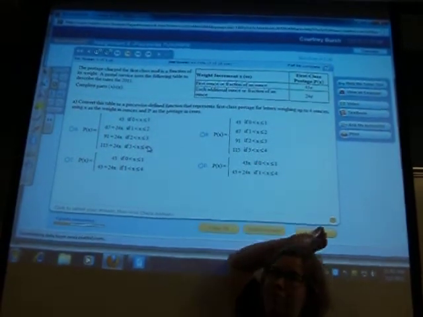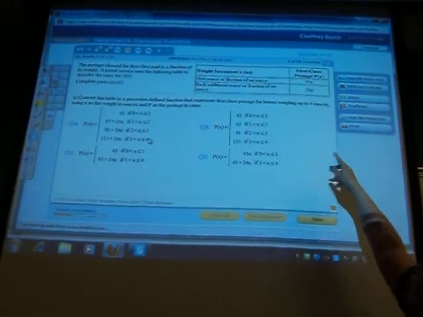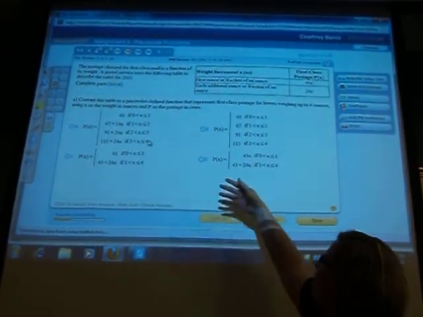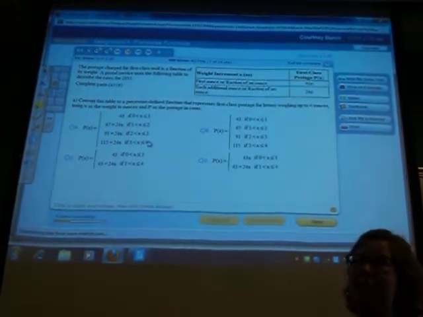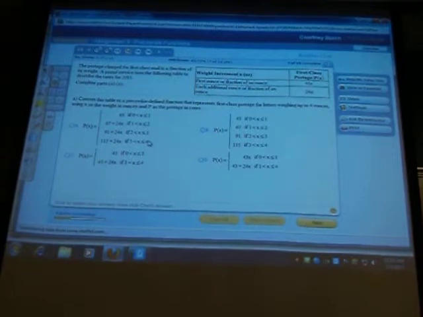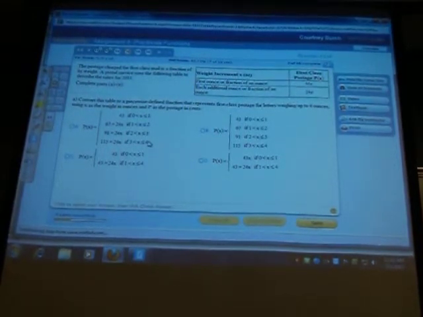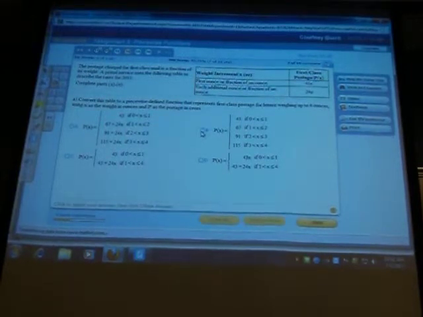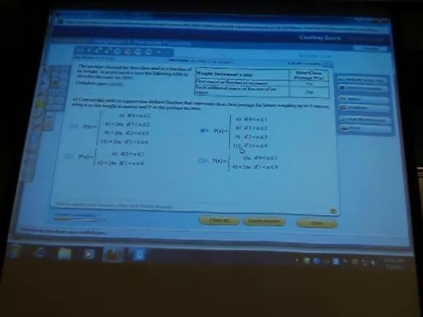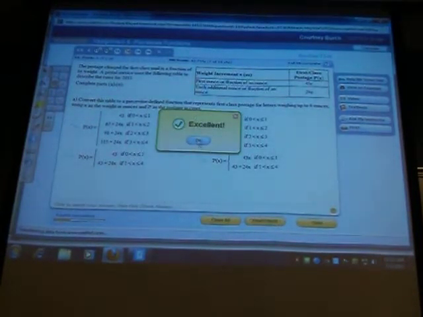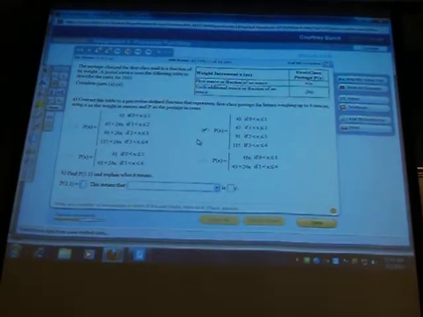Postage only comes in fixed amounts. So for the first one, I would pay 43 cents for my first ounce. My second ounce, even if I only go over by like 0.01, I would have to add the 24 cents. 24 cents would put me up to 67 cents. Then you add 24 cents again for the third ounce, or the second ounce, sorry. Then you add 24 cents again for the last ounce.